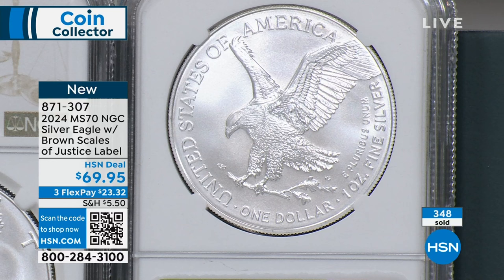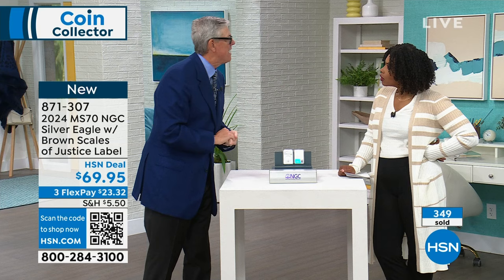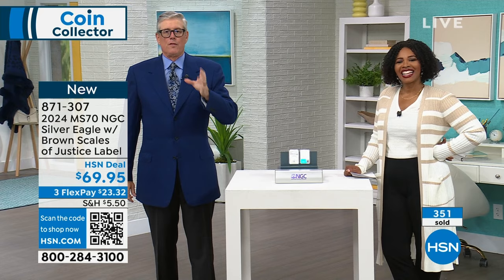That's the key to collectability. The single most important determining factor of value is what? It's condition. The higher the grade, the more it's worth. And this is perfection. Let me give you an example. Let's do the year 2000, Y2K, basically when I started selling coins. The regular 2000 American Silver Eagle, I can sell you ungraded and uncertified, or in Mint State 69, for about $100. Not $89, $99. In Mint State 70, it's going to be $1,000.